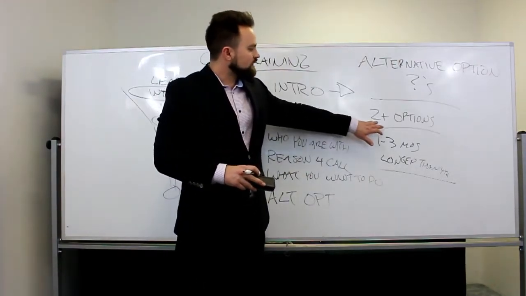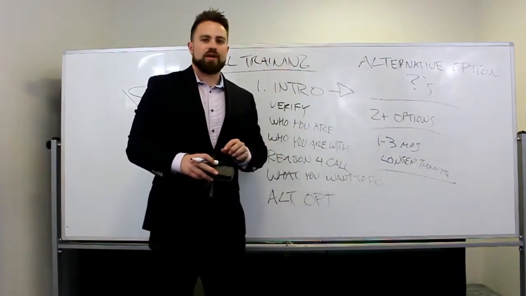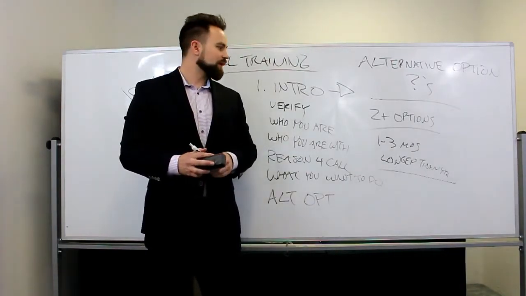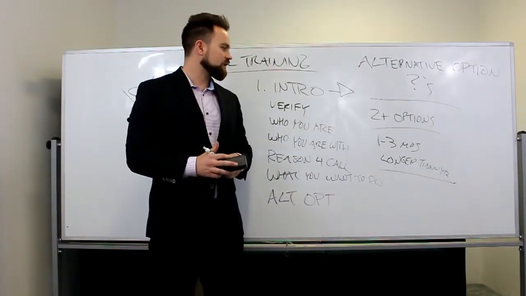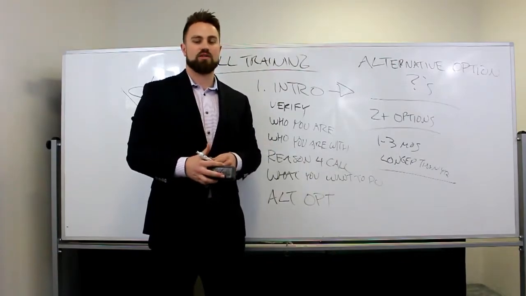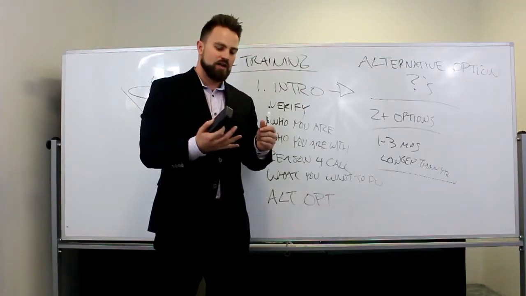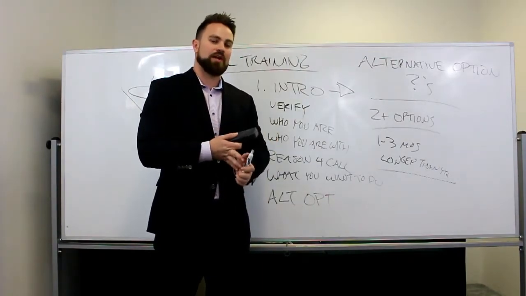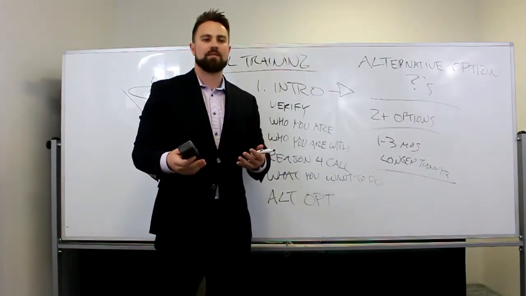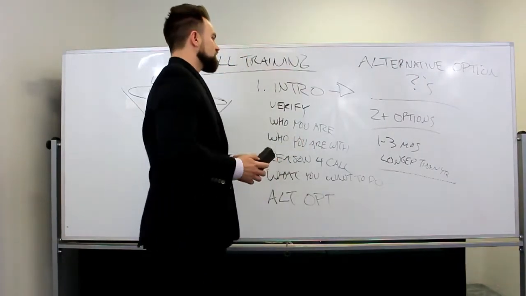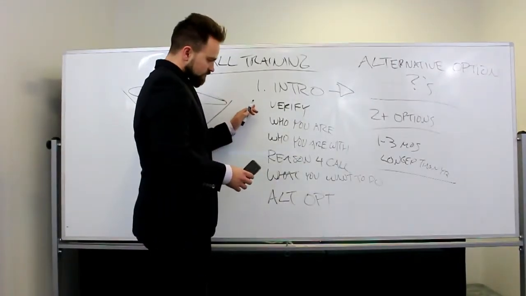You can do 2+ options. Here's the deal. I wouldn't go more than 3 when giving people options. You give them too many options, it'll confuse them. So try to keep it to 2. In some instances, it does make sense for 3. So for example, notice of defaults that are brand new. Are you currently in a loan mod? Are you just exploring options? Or is this like your first time hearing about it? Right, that'd be a good time to ask 3 different options. Okay, so that's the alternative option question.